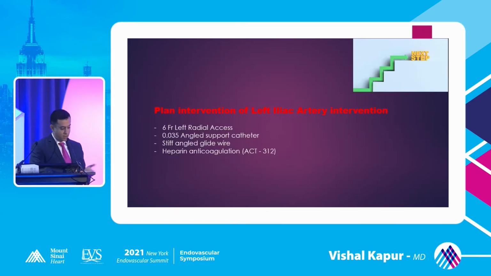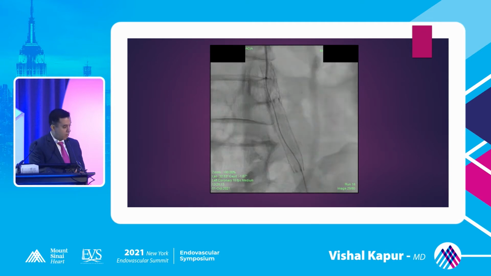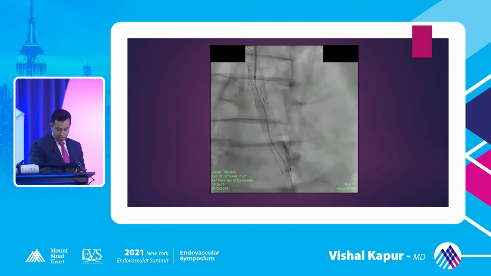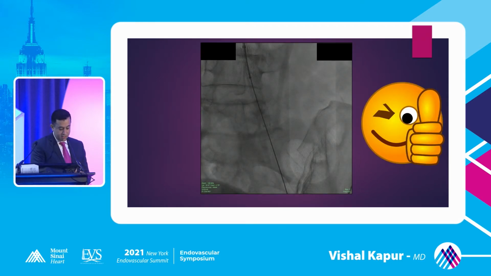The question is, it was a lady, short. I know the teaching again is 7 French for iliac salvage, visualization, deliverability of bigger stents, or anything if complications happen. But in this case, we were hoping we'd give it a shot. If we fail, we're going to call it a day and just let the surgeons decide, or let the patient stay what it is. So anyways, we got a 6 French left radial access, 035 Stiff Angled Glidewire with a catheter. We crossed it. We took multiple views just to make sure that we are orthogonal. We go all the way from ipsilateral to contralateral, and we're completely within the stent. The wire is across. You can see into the external.